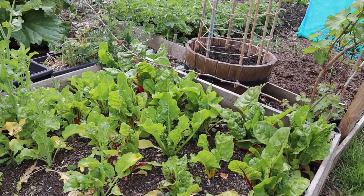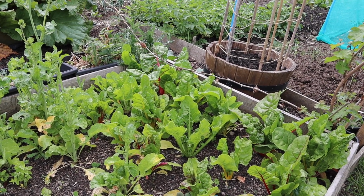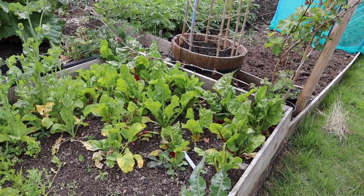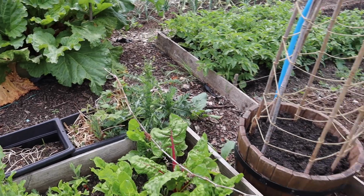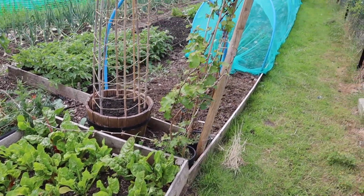This is going to have some winter squash, so we'll clear this out once the carrots are done, but we thought we'd just put the spinach chard in there, get a little crop out of it. Excellent weed at the back there as well, the size of that fella. Now I've not weeded this, I've just come down, we had a little bit of rain yesterday, so it's going to be off its nut.